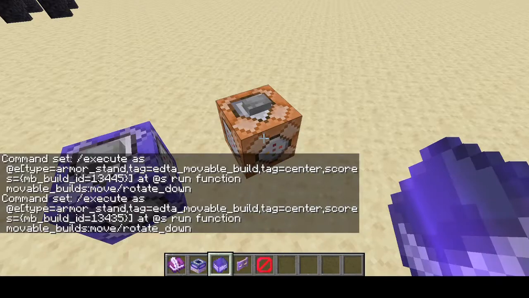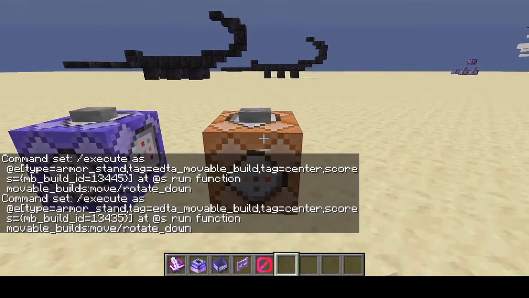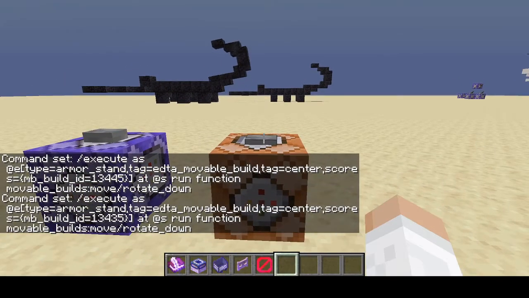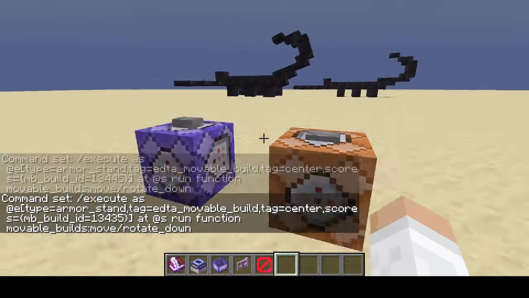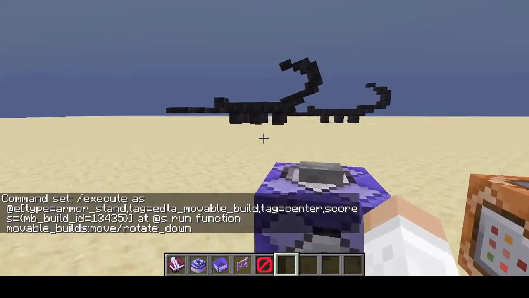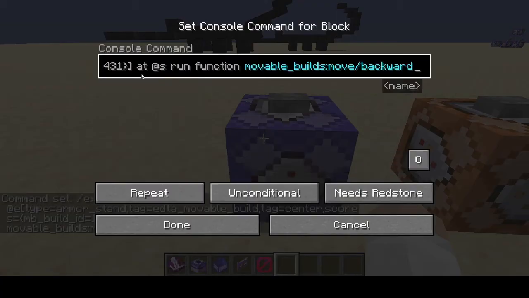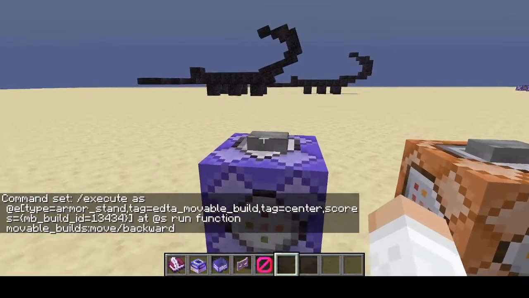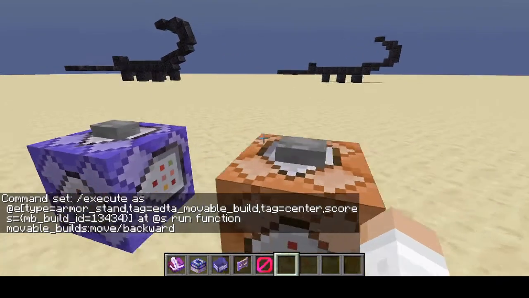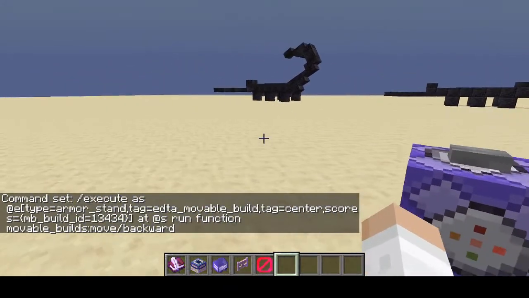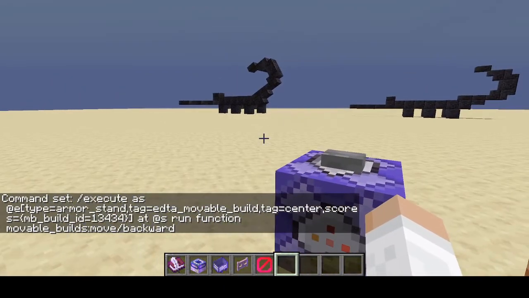Right. So that means if we now run this command, the tail will move. And we can also move the scorpion. If we fill in the correct ID here, it will go a bit forward, and we can still move the tail.